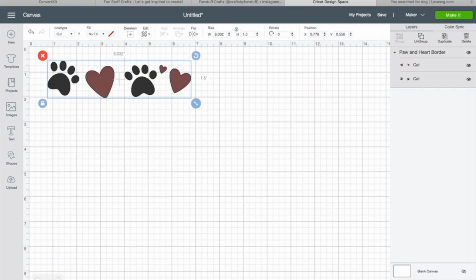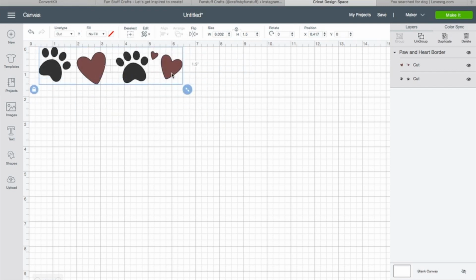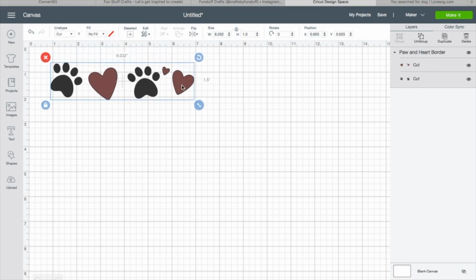Now, when this comes into Design Space and into your canvas, it is grouped together. I can't separate these out at all. Now, I would like to make sure that they're going to fit on my shoe. So I went ahead and measured my shoe, and I'd like to scatter these paw prints and these hearts all around my shoe. And I determined that about an inch size would be the right size for the images.